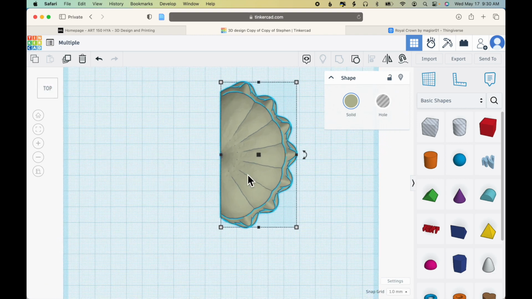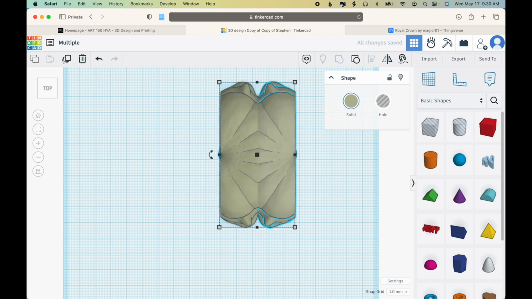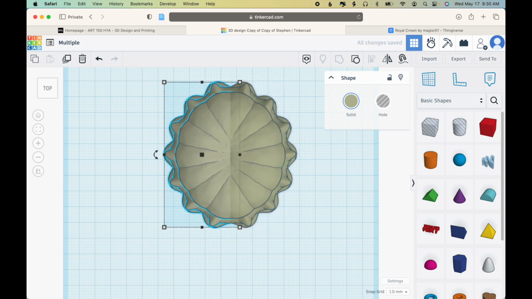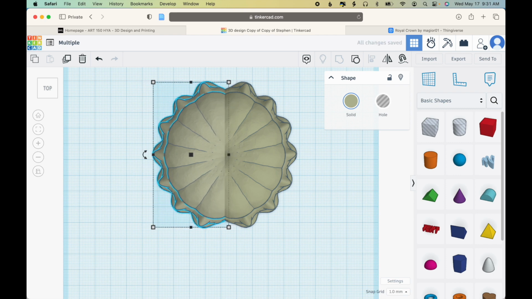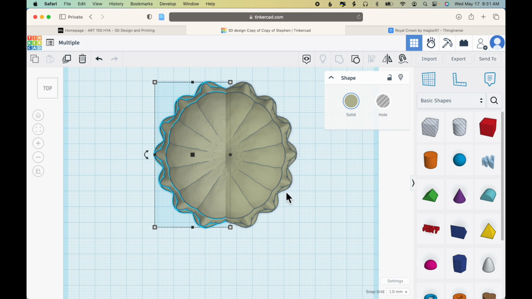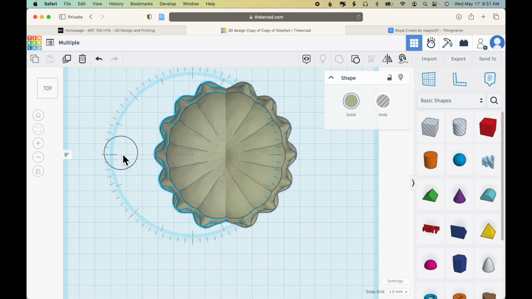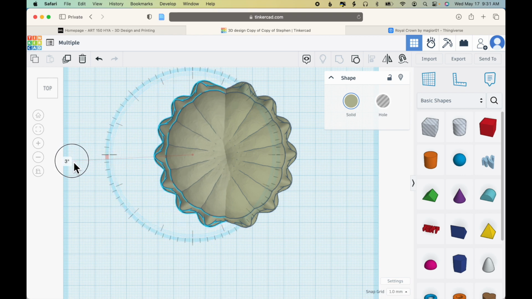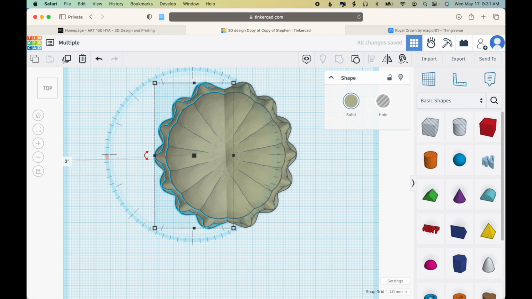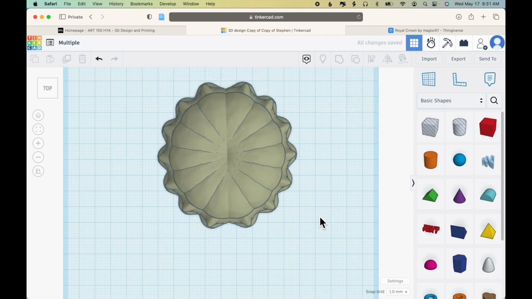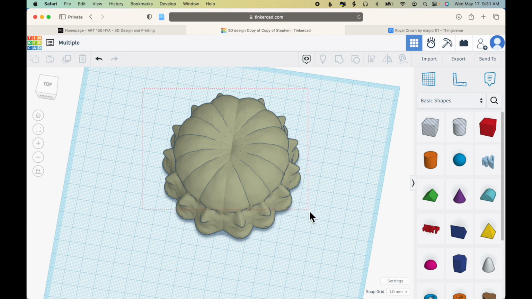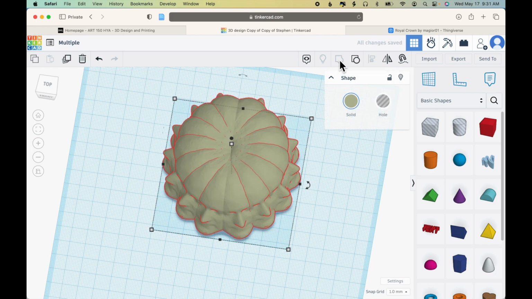Now I'll click top to look at it from the top. I'll click duplicate, mirror, and flip over the copy and then move the copy over so that it's intersecting the other one. And I'm looking at the pattern that these chins are making, and this space is a little bit more than the other, so I'm going to rotate that just a little bit, move it down, just fine-tuning so that it looks more or less the way I want. Now I'll select everything and group.